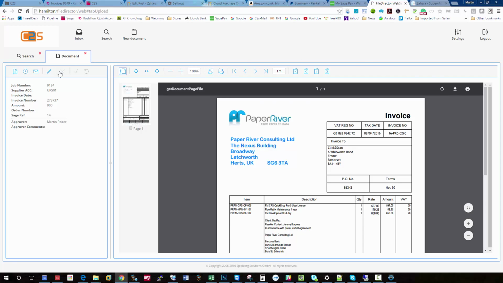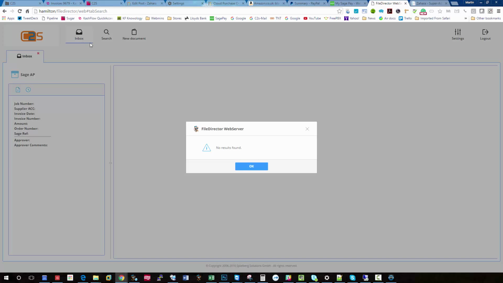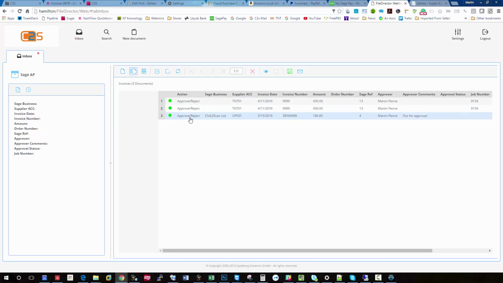So what about approvals? How can we get that invoice in front of someone for an approval? Well, everyone has their own personal inbox. So if an invoice is sent to someone for approval, then it can appear in the inbox. So let's assume I've sent that one off to Martin for approval. Let's have a look at his experience. So Martin might get an email on a daily basis telling him that he has invoices to approve, or he could get an email there and then. Each time you send an invoice for approval, he goes into his inbox. He can see he's got documents waiting.